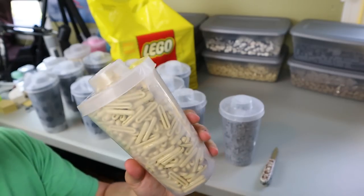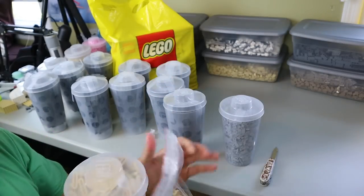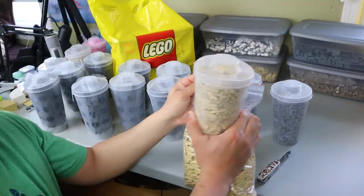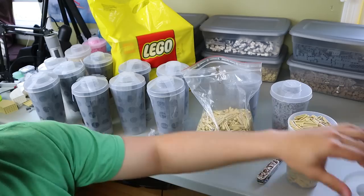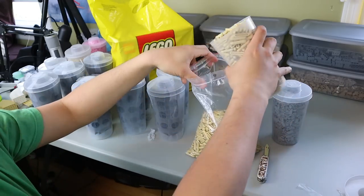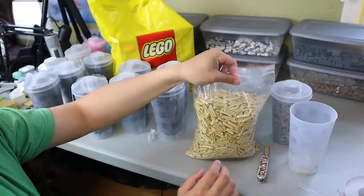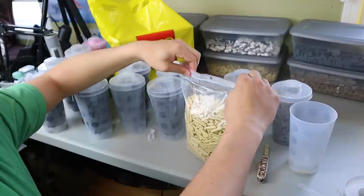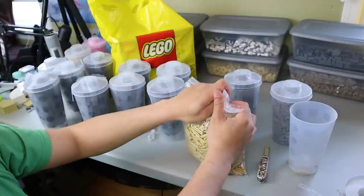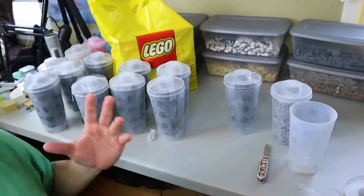And then the other one — you guys may or may not give me flack for this — I got more bread pieces. I'll just dump these into the bag. When it comes down to it, you need bread. I figured I would need bread, you always need to get that bread. Now we have a full bag of bread, which is dope. To answer your question: no, I don't know how I'm going to use these, I don't know why I bought them, but they're pretty cool.